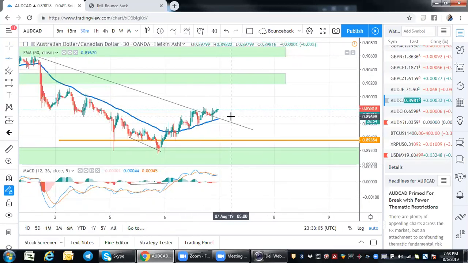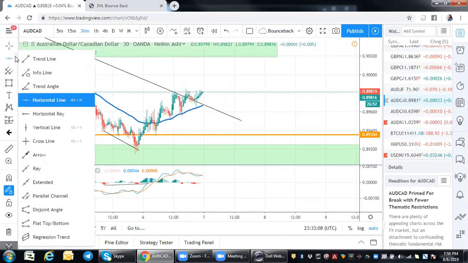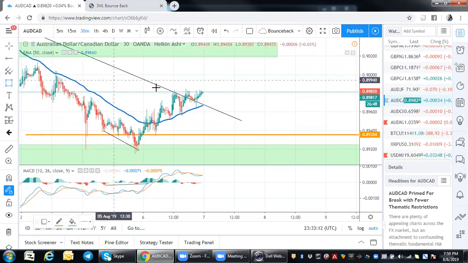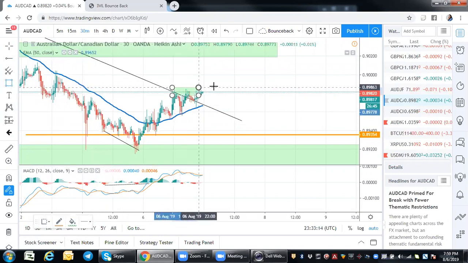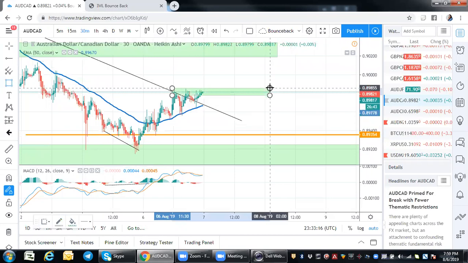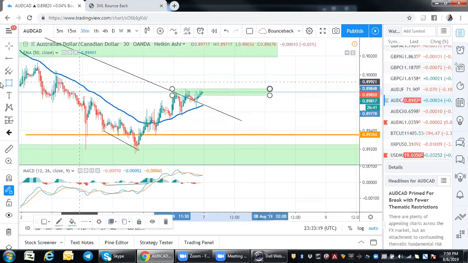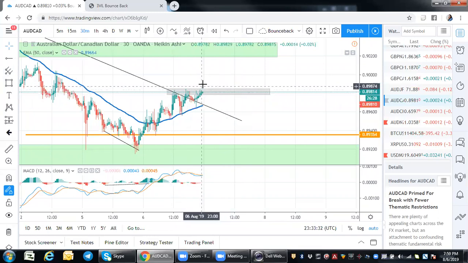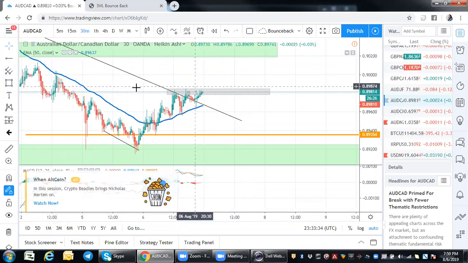Right? So now if you're looking to enter this trade, you have not entered it already, please wait until it breaks here. Needs to break this zone. You want a solid body candle breaking this resistance zone, right? You want a solid body candle now breaking this resistance zone. So anything above here, you could enter in for the buy, right?